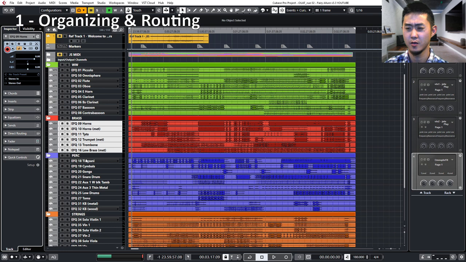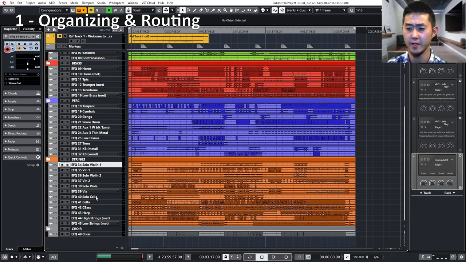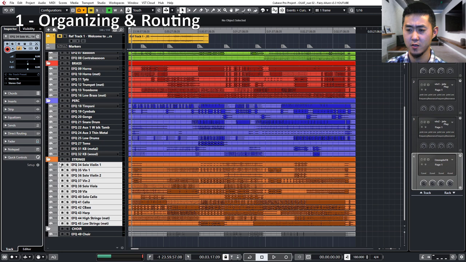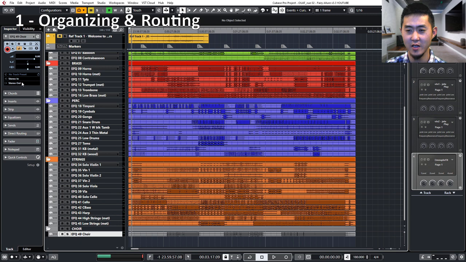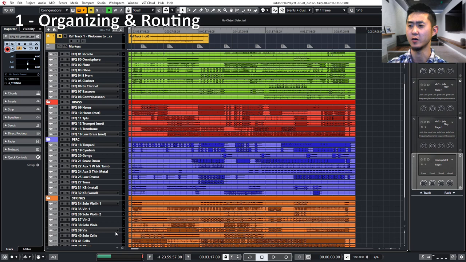Okay. Hold Shift and Alt and do percussion. All right, and my last, or actually I have a few more. I'll do my strings. Okay, and choir, I just realized, is not colored, so let's go ahead and color that. So I skipped one, it's yellow. Usually I do choir for yellow.